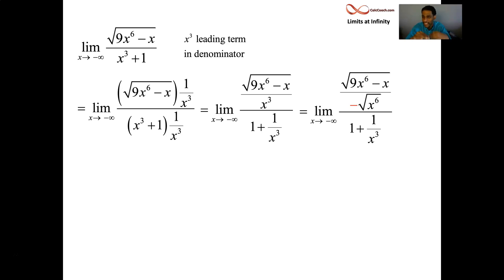If this was a squared as a leading power in the denominator, we wouldn't care because x squared would be positive. We just say, oh, let's write this as the root of x to the sixth. But because it's an odd power and negatives raised to an odd is negative, then we have to enforce this negative here. I have it in red so it stands out.